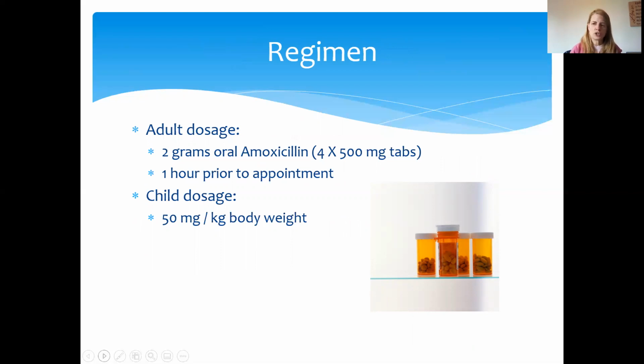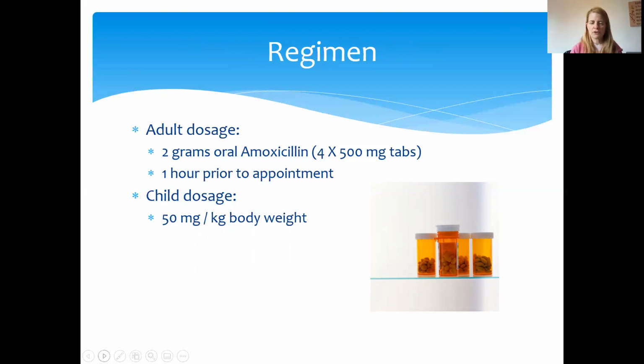But for the adult dosage, you want to make sure that if they have a 10 o'clock appointment, you ask them when they took the antibiotic, and they say, oh, I took it an hour ago. Patient took antibiotic, amoxicillin, at 9 a.m. for 10 a.m. appointment. How many tablets did they take? Because a lot of people will not take the required amount. They might be on an antibiotic for something else and they think that's good enough, or they might think that 4 is what's prescribed, but why don't they take 2 and then they can take 2 for the next appointment?